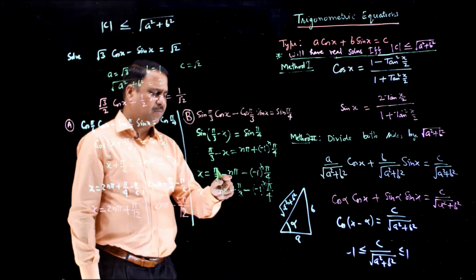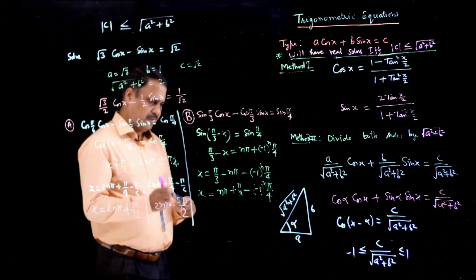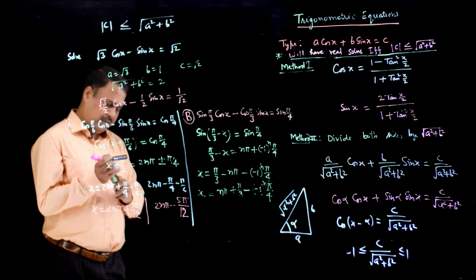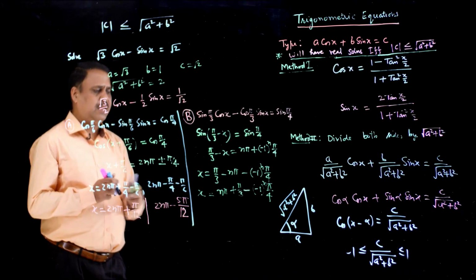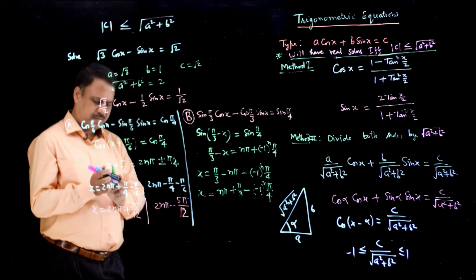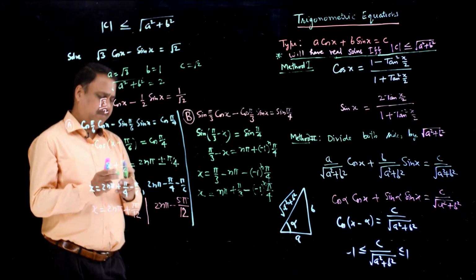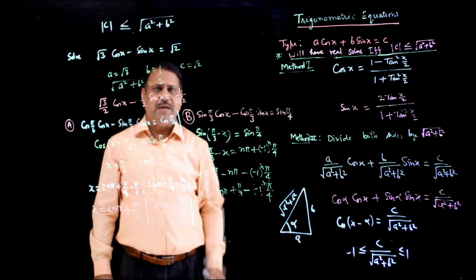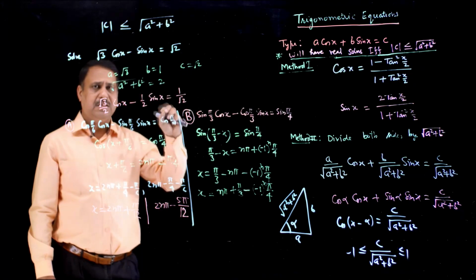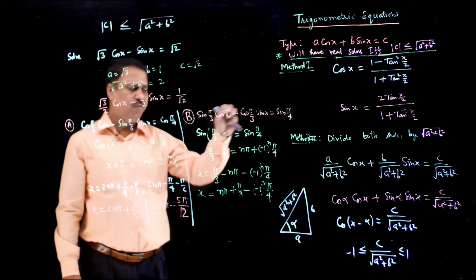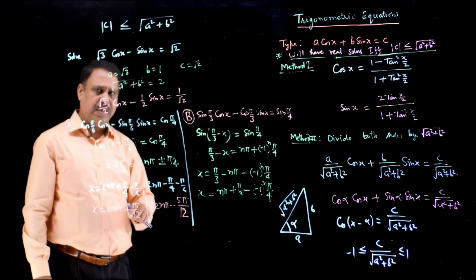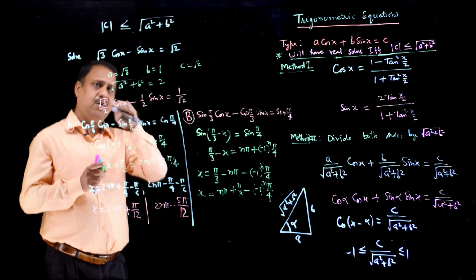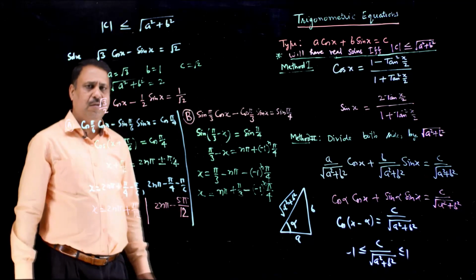Both will give the same answer. The answer for minus 1 will be the same as here plus 1. You can see both are looking different, but if you take two cases, n is even and n is odd, you will get the same answers. So look wise they will be different. If in objective questions you see my choices are of this form, minus 1 raised to power n, that means immediately this idea must strike in your mind: he has converted the question in sin x form. If the answer is in terms of 2n pi, that means he has converted the question in cos x form. So in one question of this type, all four choices may be present and all four are correct.